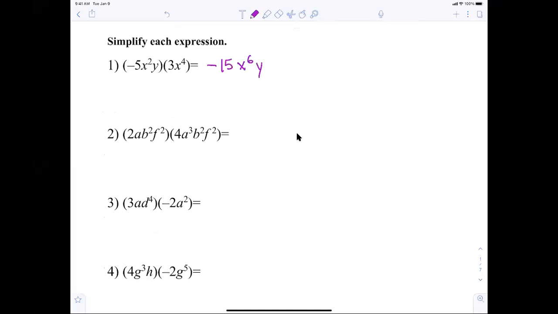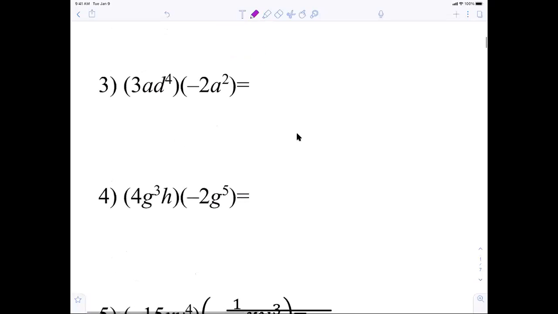Would you not make it? What do you mean, would I not make it? Well, why is it not x to the 6 y over 15? What's 5 times 3? Negative 15. So what's the problem? How is that negative 1 over 15? No. Oh, wait, that was a negative number, not a negative.